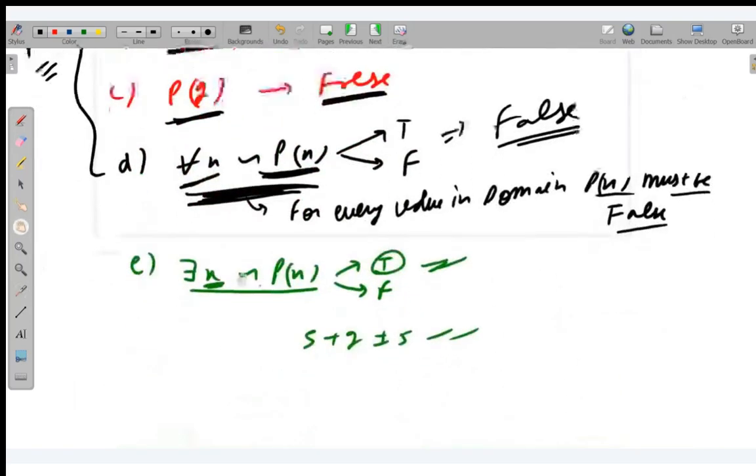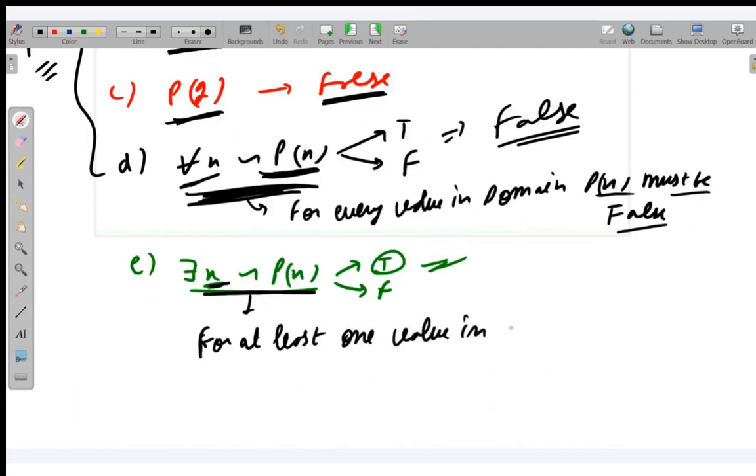Now the last option. There exists x not P(x). What does this mean? For at least one value in the domain, P(x) must be false.